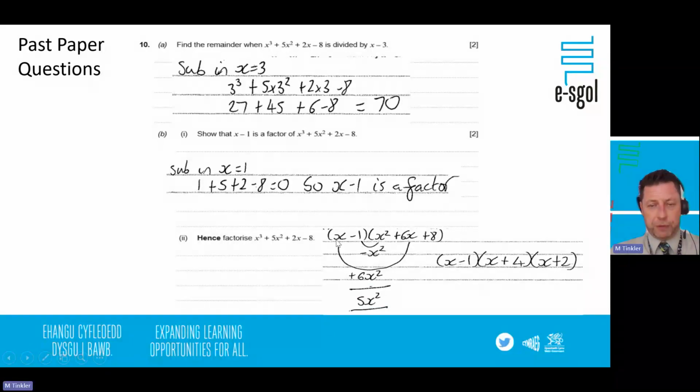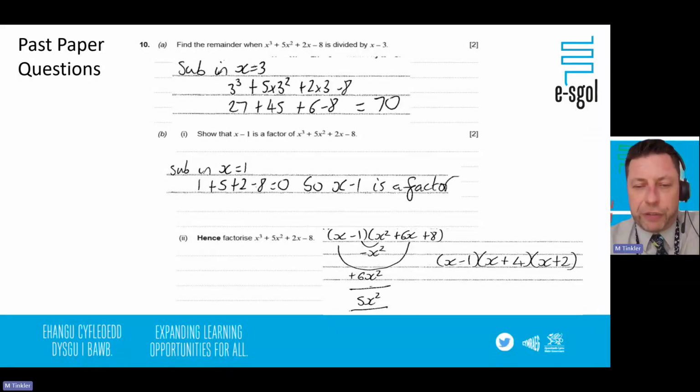Let's just run through this. x times x squared is x cubed. Minus 1 times plus 8 is minus 8. So I know I got those right. Then I put my smiles in. Minus 1x squared gives me minus 1x squared, but I need 5x squared. How do I get from minus 1 to 5? I add 6. If I add 6, that means it's going to be add 6x there, because I need 6x squared. x times 6x is 6x squared.